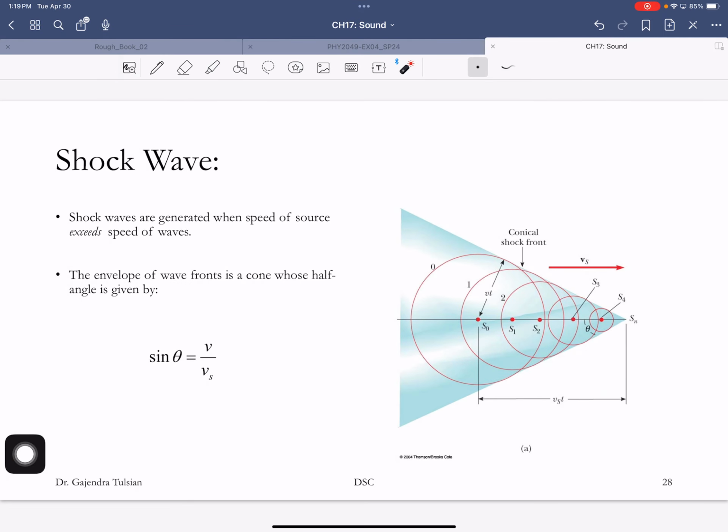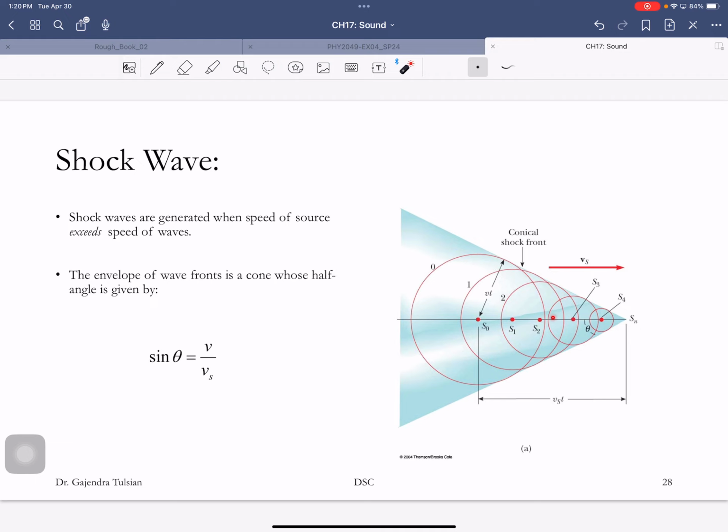All right, so this diagram illustrates that. So here's the source, and the source has traveled all the way to there, and in the time it took for the source to go from here to there, the wave has only traveled this distance. And you see all the crests are lining up on this cone, and that's the shock wave. So atmospheric pressure, high pressure spike, and then atmospheric pressure, okay? Actually, the pressure spikes and then gets lower and then back to normal, okay?